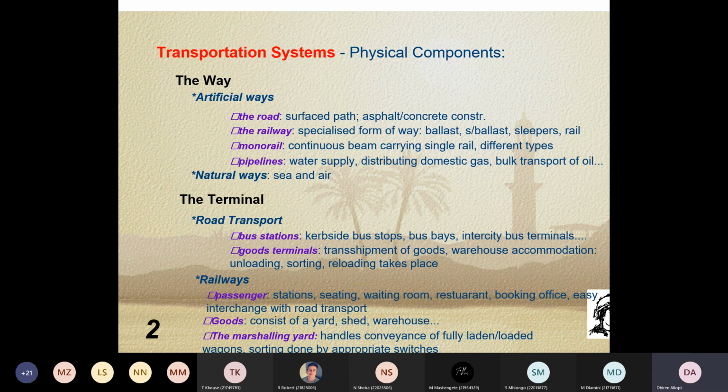Monorail, some of you may have traveled on one, some of you may have seen a pic of one. Maybe Google and see what a monorail looks like. So there's various types of monorails. You could have a continuous beam and the monorail fitted onto this continuous beam and traveling. Very often the monorail is overhead. So you're again free of traffic congestion.